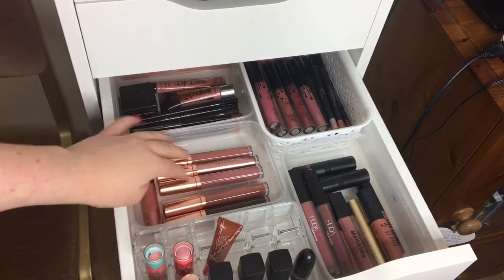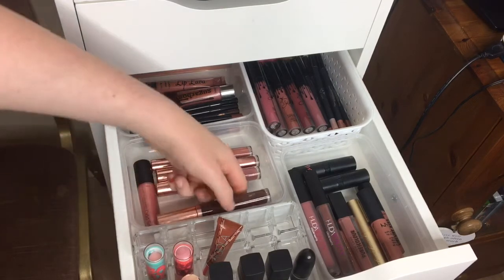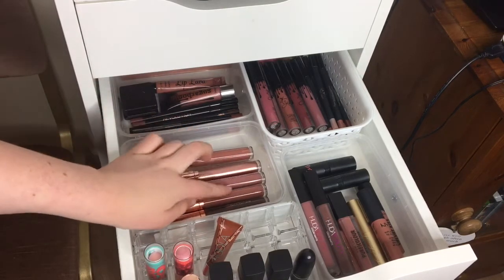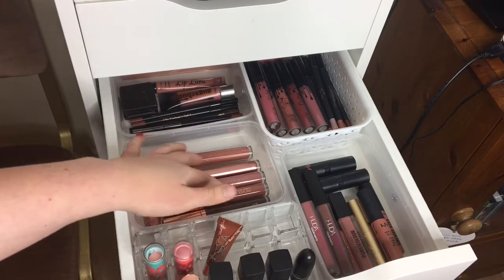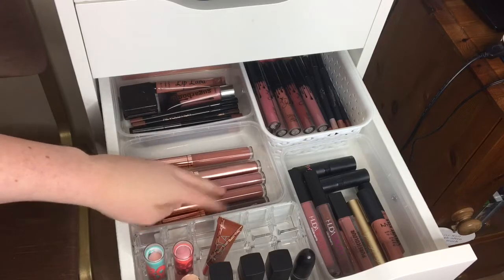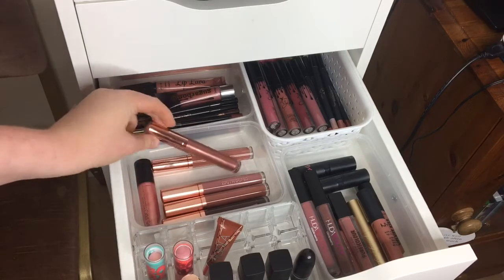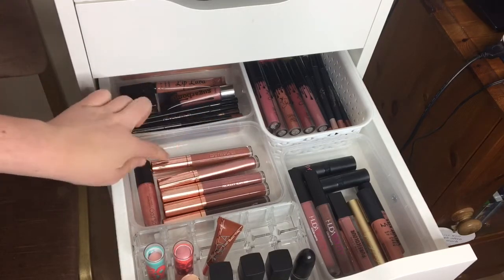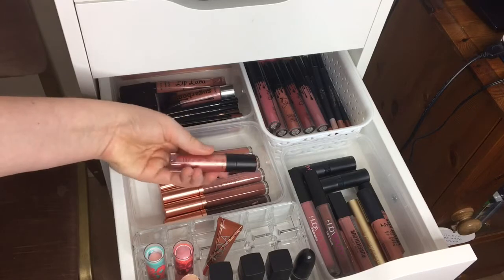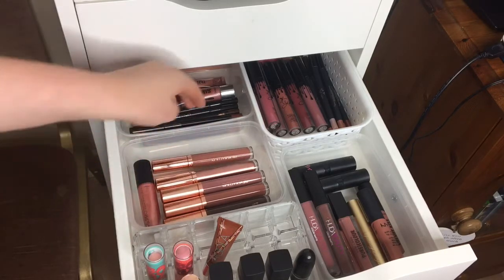And in here I've got all my Makeup Revolution liquid lipsticks. So I've got Glory, Noble, Echelon. These are all mattes and they are really nice. Although I know mattes do sort of dry out your lips, but yeah, the formula's nice. It's just I don't tend to go for them much. I've got a metallic liquid lipstick in We Rule, which is actually really stunning. And I've got Original, which is a gloss. And then I've just got a Primark liquid lipstick in Metallic Rose, which is sort of similar to We Rule, but a lot more rose gold undertone.